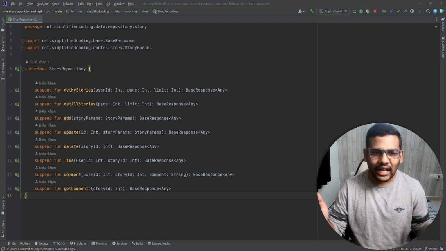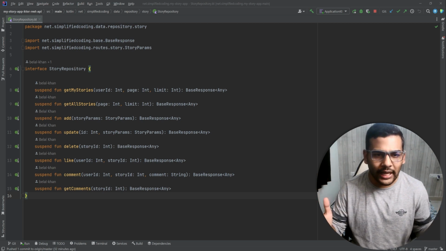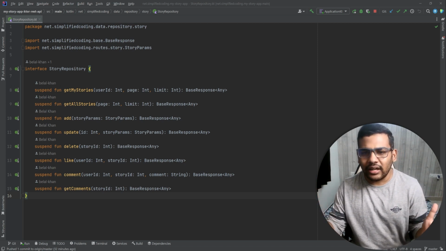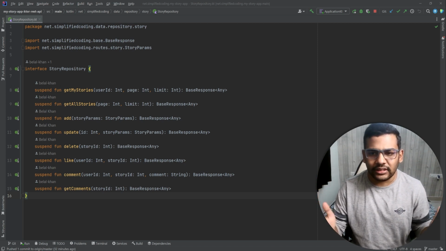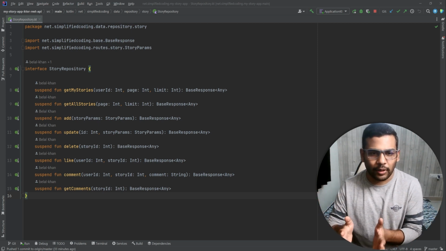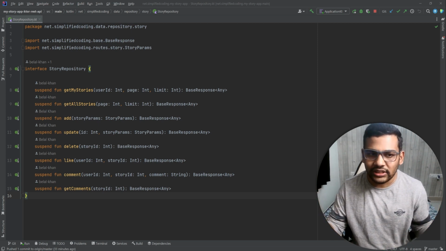And that is why I have added more API calls in the same project so that you will understand complete CRUD and join operations in Ktor. You can see the functions here. We have a lot of new things now. And you can also extend this project and add more features.